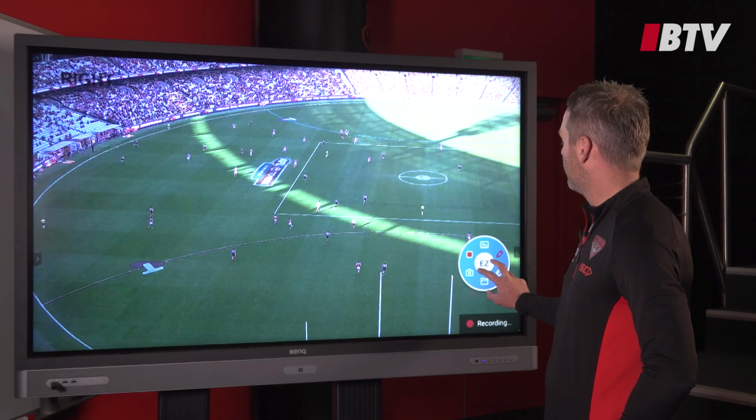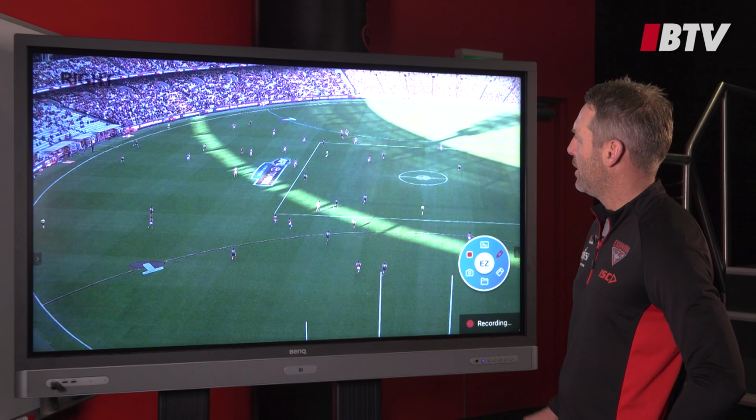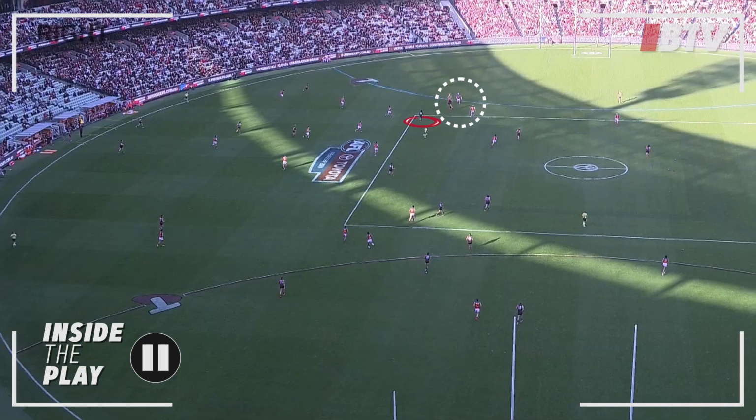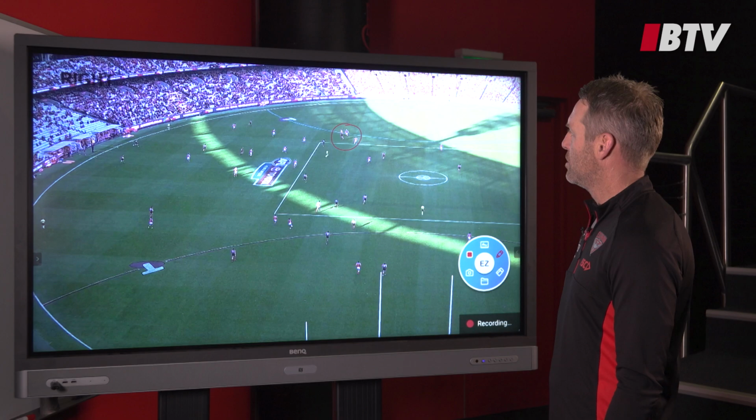If we look at this play here, we see that we've taken a mark just outside our forward 50, but we have nothing inside our forward 50 to kick to. So what we need to do now is allow time for guys to reset inside forward 50. See Walla's transition, he's come from outside defensive 50 here all the way, and he's gone with speed, and that's the most important thing.